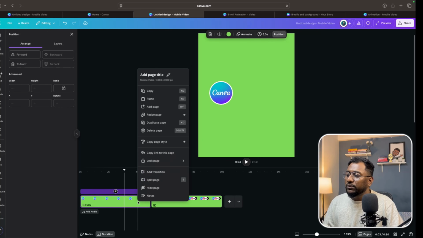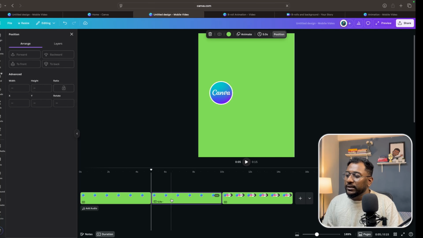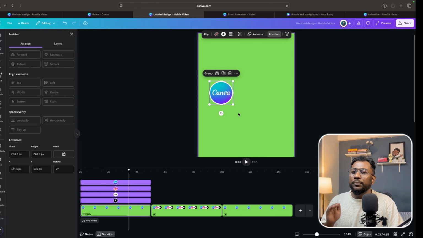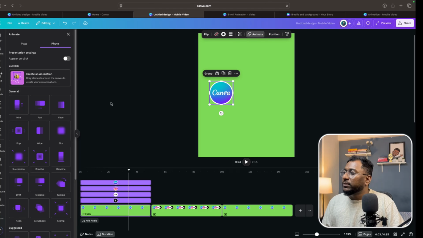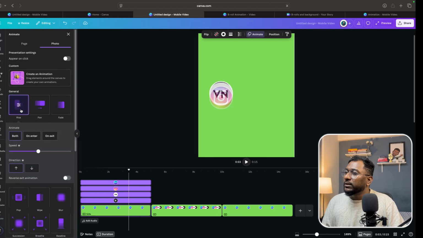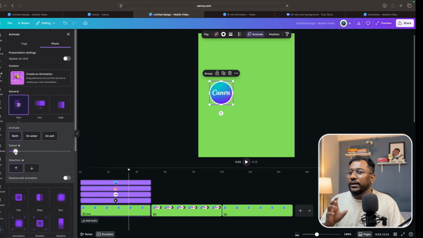First place is that. Now duplicate the first page again and place this page next to the main page. This will be the middle page, this is the last page, and this will be the first page. So on the first page, these elements are coming from the bottom, so it will give me more movement on my b-roll. So for that I will select every element that is available on the page and these four logos, and I will click on the animate option, and now here you can see the rise option that I want for this element, and I will reduce its speed. Okay, like this. So it will give me that for the four elements.